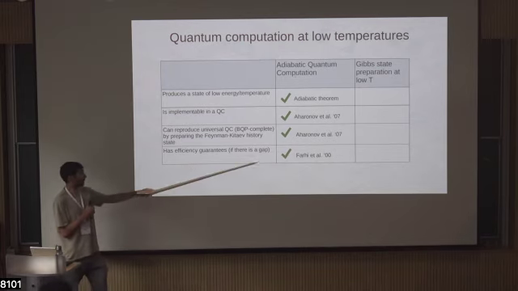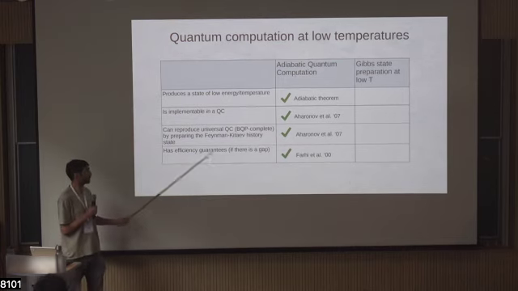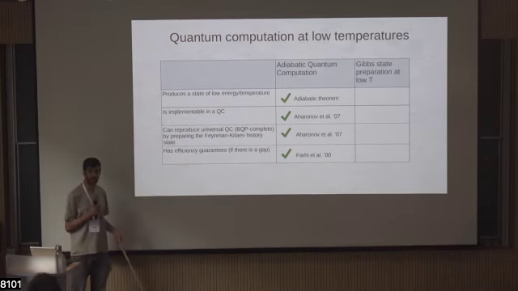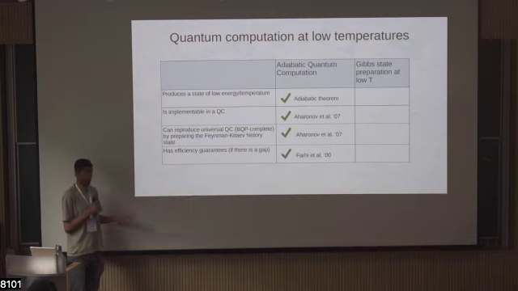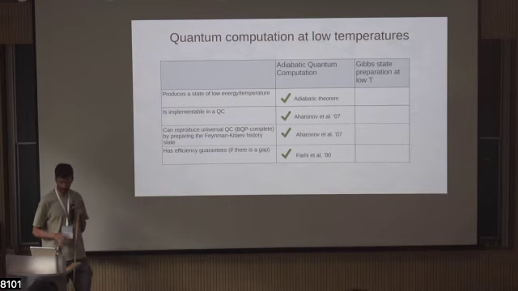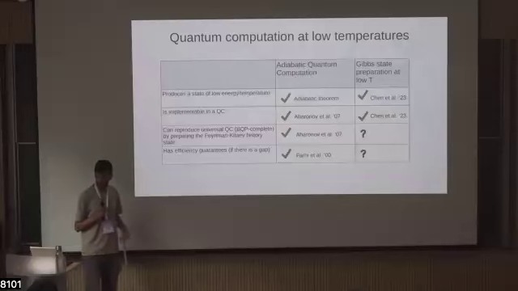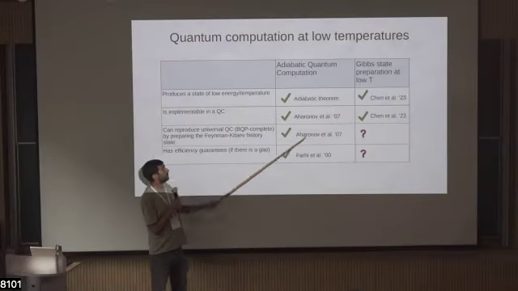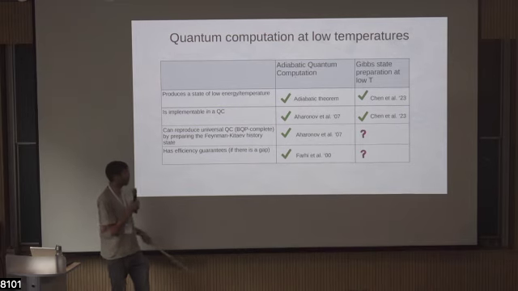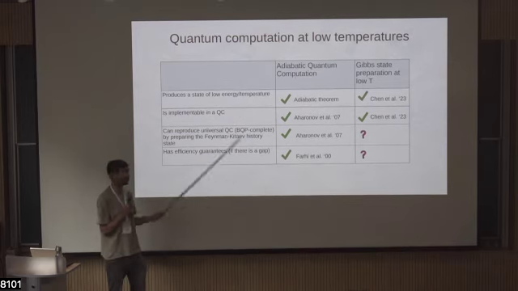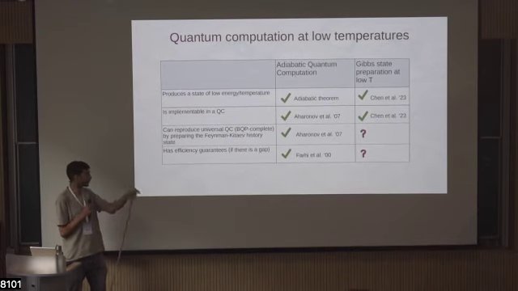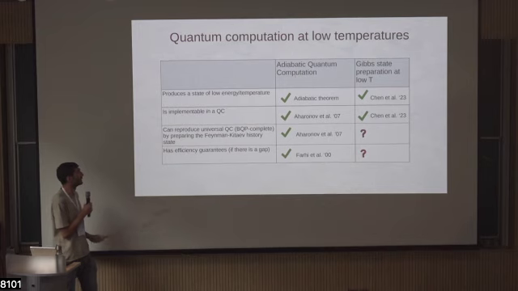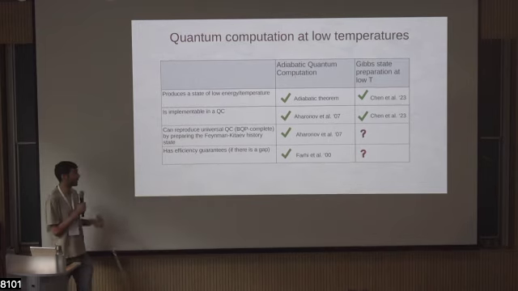And the way to do it is from this classic paper of Aharonov et al. The way to show it was by showing that you can prepare the Feynman-Kitaev history states efficiently with this adiabatic algorithm. And we also know in these adiabatic schemes that if you have some sort of gap, then you have some efficiency guarantees. So I would like to argue that in this paper of Chen et al., they showed the first two things because they have a Lindbladian that has detailed balance, so it goes to the Gibbs state. So if you can take beta to be large enough, a parameter in your Lindbladian that you can tune, you're going to reach a state with very low temperatures. And they also showed that these Lindbladians are implementable on a quantum computer.